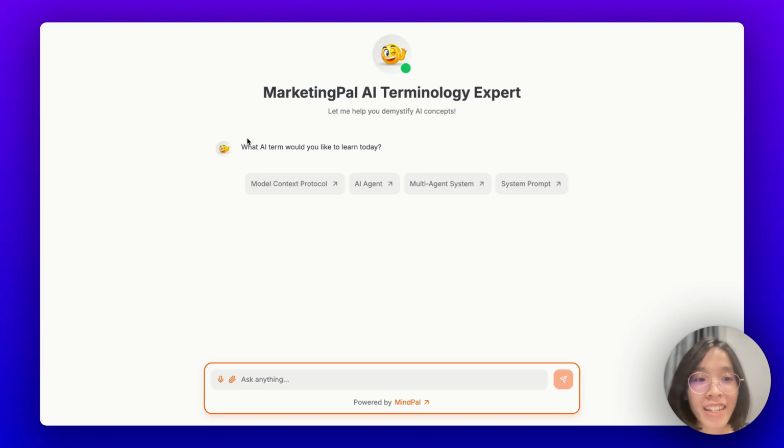This chatbot can now engage with your visitors on your behalf and then spread the word about your products and services to more and more users, all while you sleep. And you can build not just one, but multiple chatbots like this, working tirelessly to generate leads for your business.